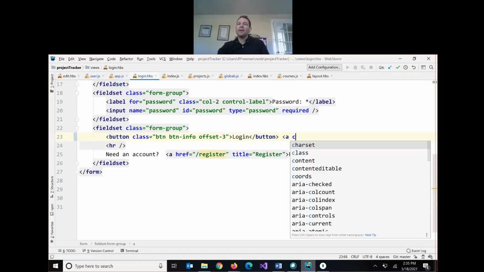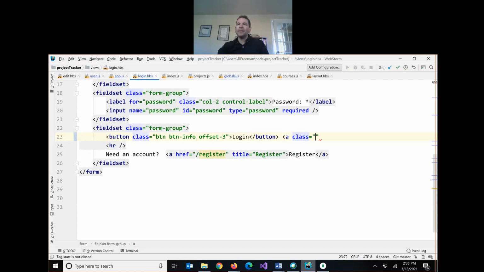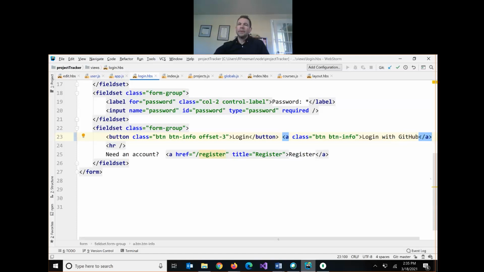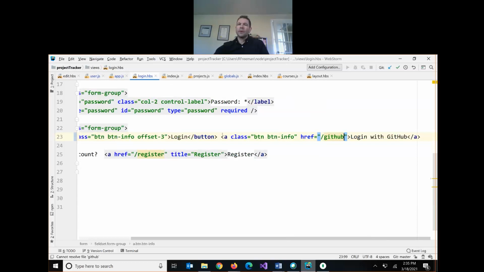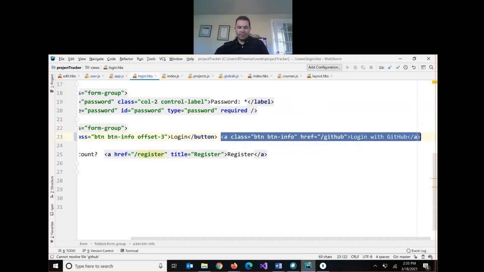It'll just be a link with a class. It'll look like a button. And it'll say log in with GitHub. And my href will just be /GitHub. I'll put this in the chat. So we'll now have a second login button.